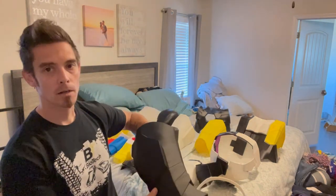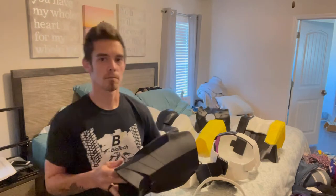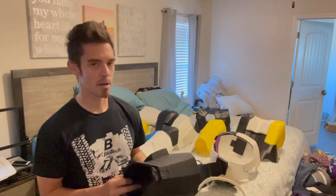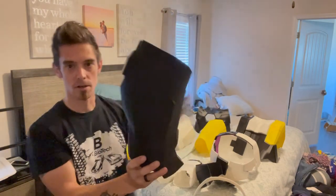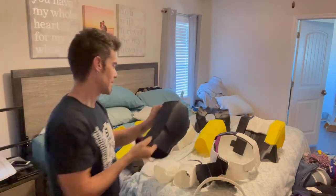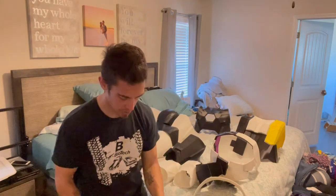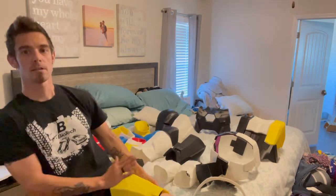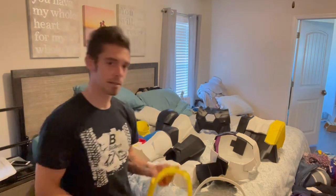The calves and shins are actually a smidge too big, so I'm going to have to put some foam back here. It was tough — when I first printed this part it was way too small, and then I went a little bit bigger. I kind of have chunky calves, so I wanted to make sure my foot slid in through the opening in the back. The calves are going to be a little bit chunky, but I have stockier legs so I don't really mind. The thigh is pretty chunky too, but it does fit. I was pretty lucky — other than that print failure on the thigh, I got this in one shot. It took about 30 hours.